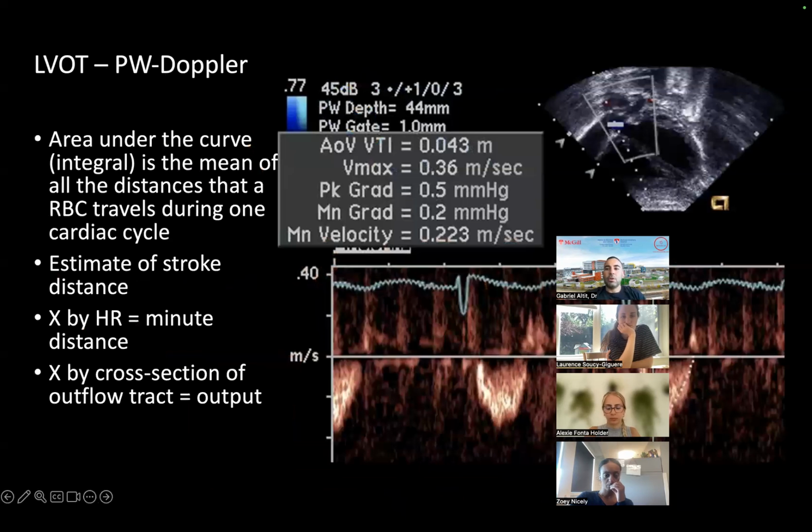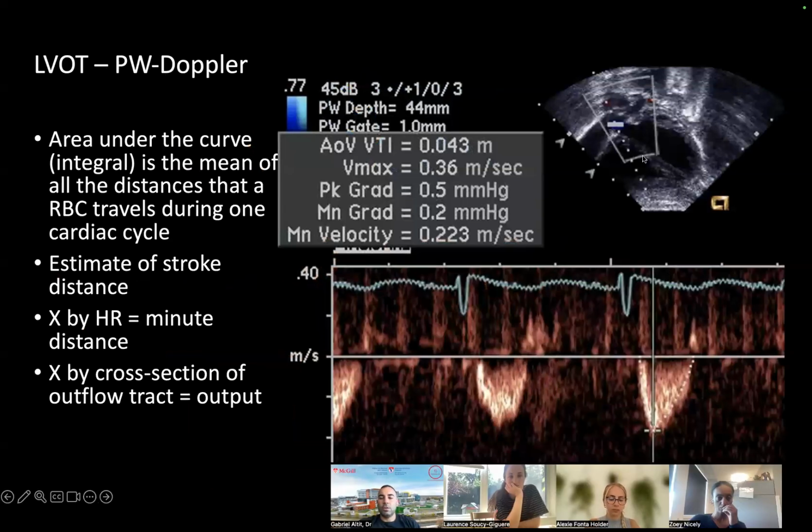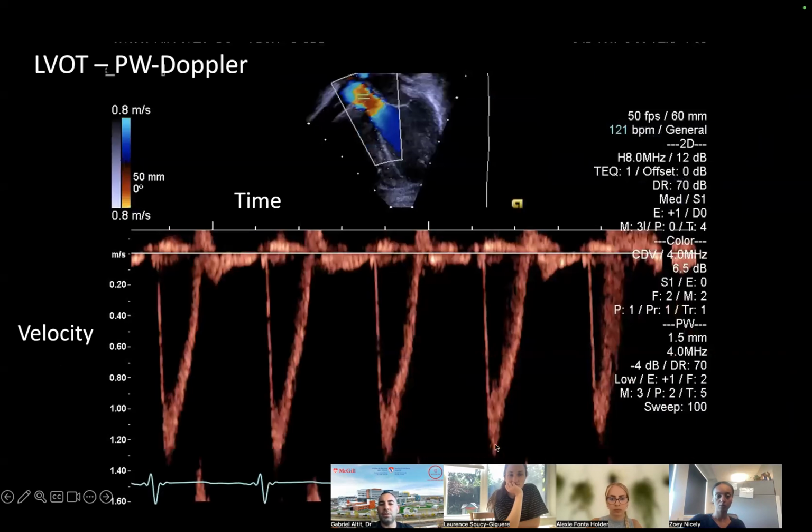So that's an example where, first of all, with this patient, I would always look at my images to see, am I doing the right imaging? First of all, I'm a bit oblique, probably because the imaging was not ideal, very difficult windows. So you have to take this with a grain of salt in the sense that your angle of insonation, you have here the outflow tract and you have here the angle. So maybe your angle is like 30 to 40 degrees, so it's slightly high. So it might underestimate, but clearly you see that the profile of this versus the profile just in terms of peak meters per second is very different.